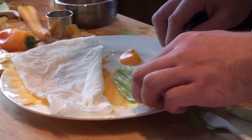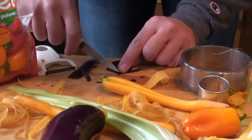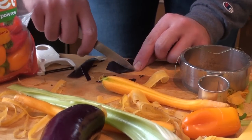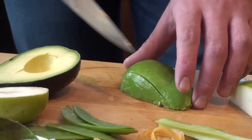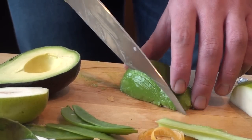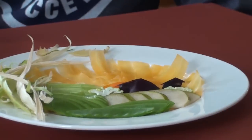To get the thin slices of carrot I used a vegetable peeler, as well as to get thin slices of asparagus. I also used a mandolin with a ceramic blade to get some of the thin cuts, and a knife to cut the avocado and the pear. The snow peas kind of lent themselves naturally to the rolling hills.